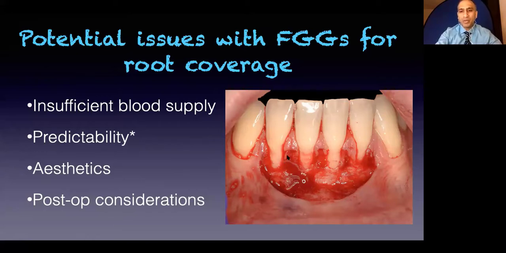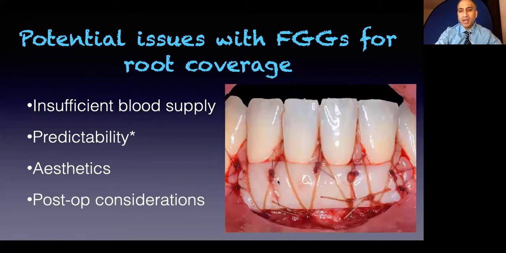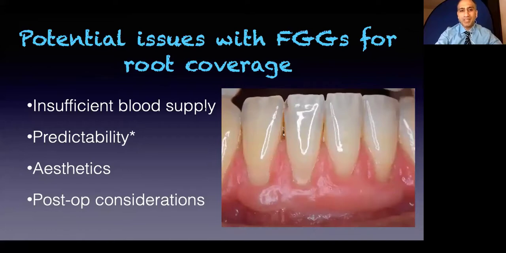So here we've prepared our recipient bed, and you can see how much recession this patient has even after the recipient site's been prepared. We once again place our graft in place to try and cover up the root surfaces. But again, because of the insufficient blood supply and predictability, perhaps, we achieved a result where root coverage really wasn't significant, but we did increase the zone of keratinized tissue by a couple of millimeters. Some people will argue that the aesthetics of a free gingival graft aren't the best. I agree, it's not. But in the anterior mandible, where aesthetics is not really a huge concern, I say, does it really matter?